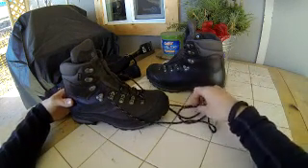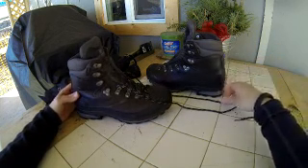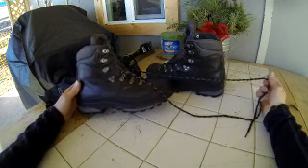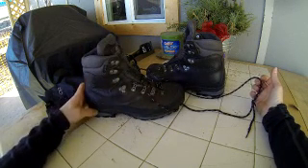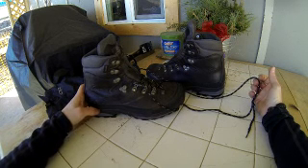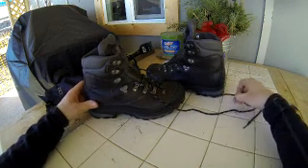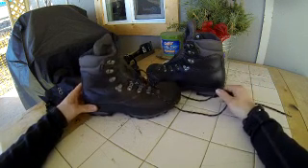There's definitely a little bit of a learning curve walking uphill and downhill. Walking downhill with a heavy pack I love it, but walking uphill is a calf workout because the sole is so stiff. Still, I wouldn't go back — not when it comes to backpacking with a heavy load.